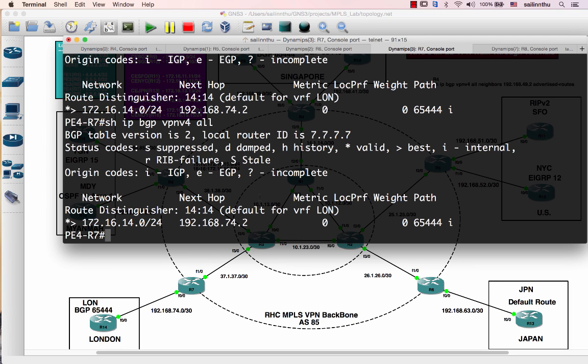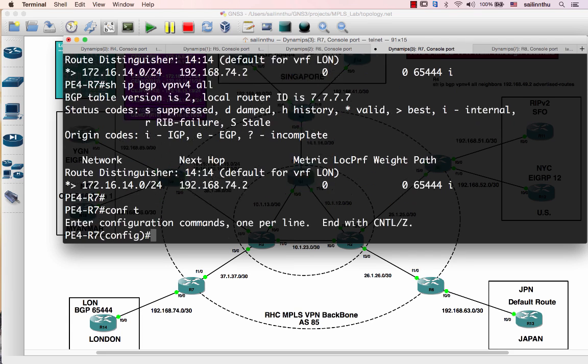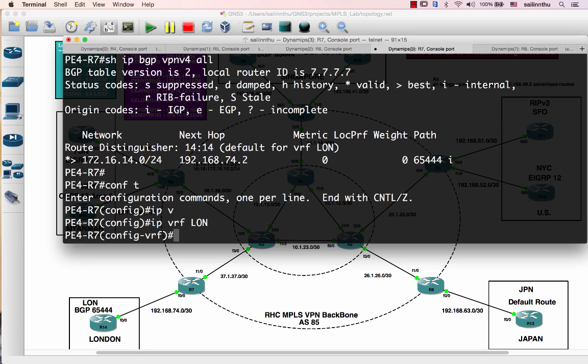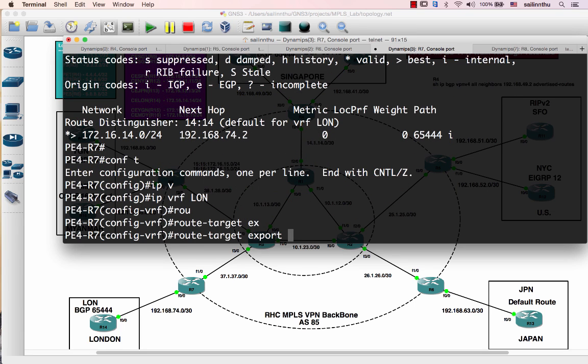So what we're going to do, we need to define the route target. As I mentioned in the previous tutorial, we need to configure the route target from here to here into MPBGP. We use the export command. So on router 7 here, config T, ip vrf LON, route-target export, I define it as 4.4.